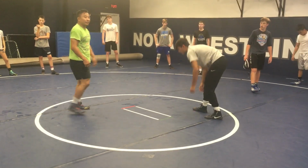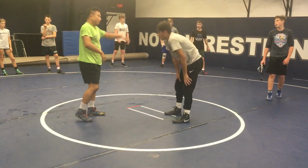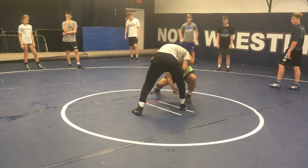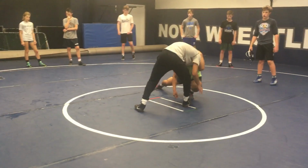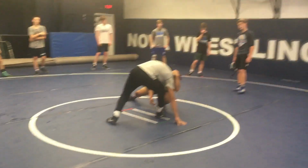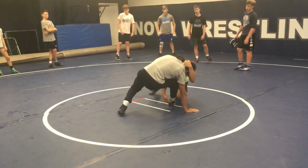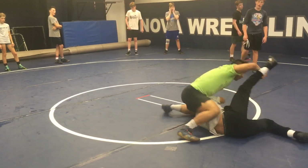How can I do that if I don't have long hands? How can I get to his ankle? If I don't have long hands, how can I get to that ankle? Level changing. I'm pulling everything down. Look, I haven't even touched his ankle yet. But I pull all the way down over that knee. Now, last minute, I'll pick that ankle.